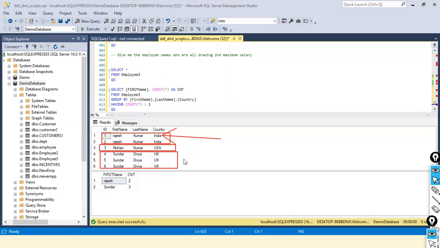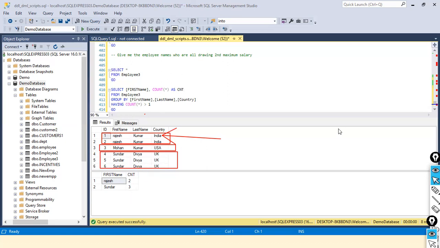The other 2 groups have more than 1 row in them. And count star gives me, if those groups have more than 1 record, return those group names along with how many records are there in those groups. In this group, 2 records are there. In this group, 1, 2, 3 records are there.